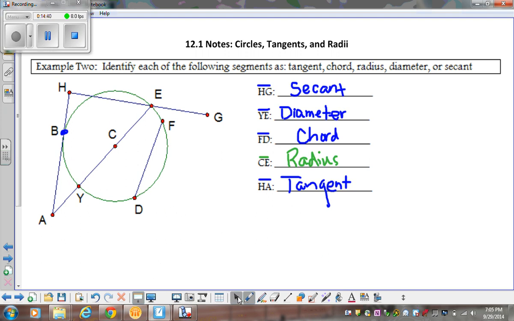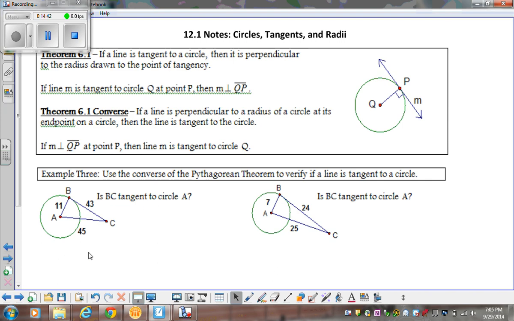Now, what we are going to do from here is talk about a couple theorems. These theorems don't actually line up, so when you see Theorem 6.1 right here, this does not line up with your book. This is from a previous book, but we'll call it Theorem 6.1. You don't have to worry about remembering that number, but just make sure you know the premise behind this theorem.